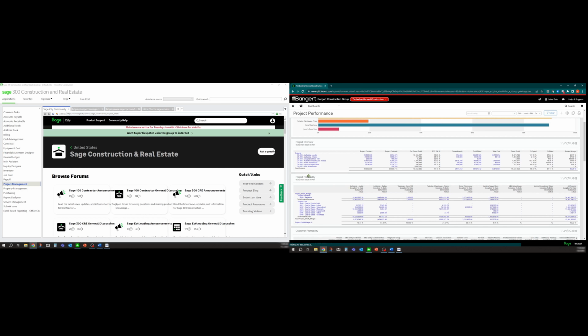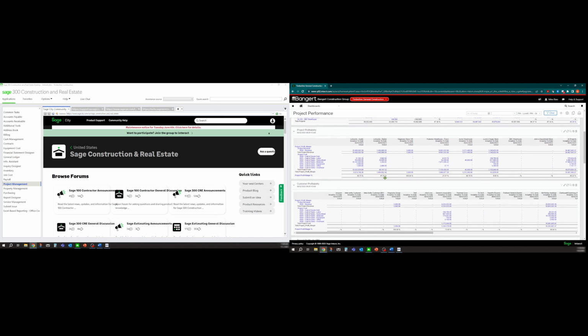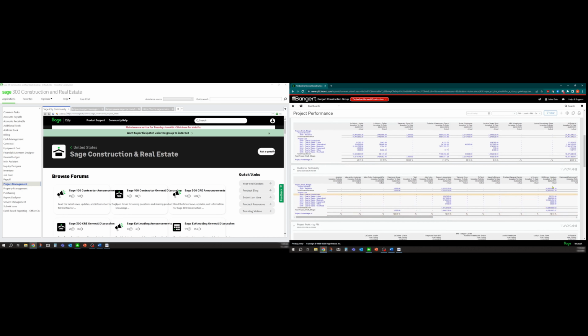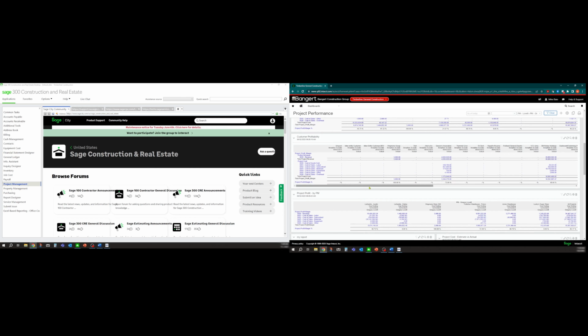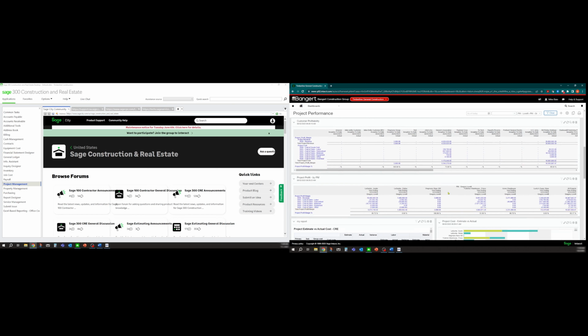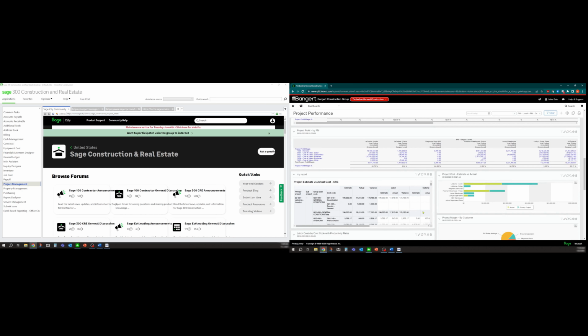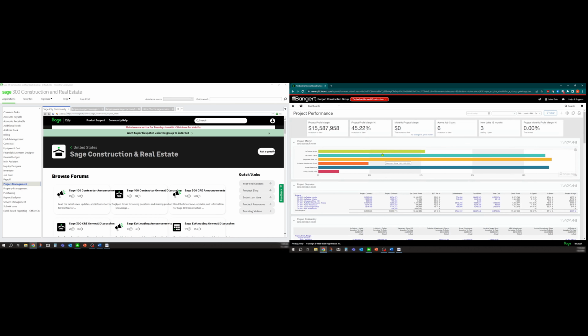So you'll notice here, this one shows you your P&L, but the columns are for each job. So here's a P&L for each job across the top. You can't do that in Financial Statement Designer in Sage 300. Here's one by customer. So here's profitability by customer for everything you're doing for this customer right now. Which ones are we more profitable for? Again, this is a runoff of financial data because of the dimensions. You just can't do that in 300. And then here's one by project manager, which we're already on the project manager. But you can see here, these are all interactive. And this is ultimately where you want to get to with your dashboards.